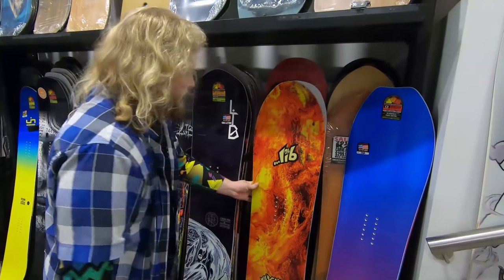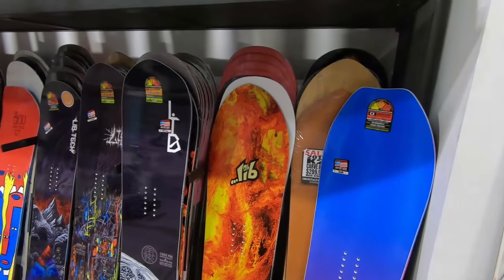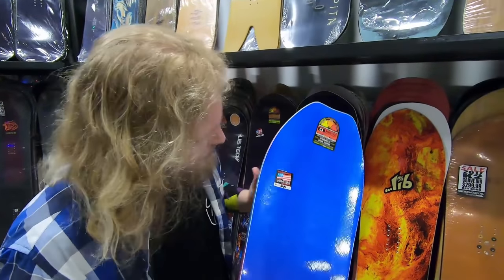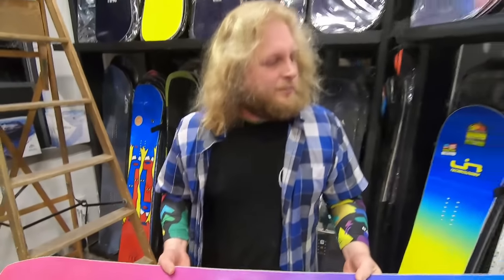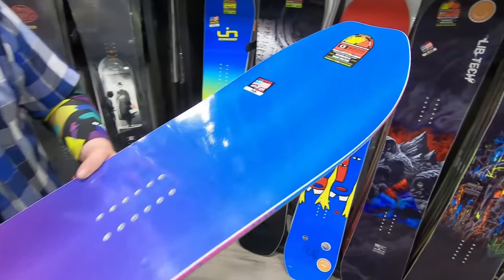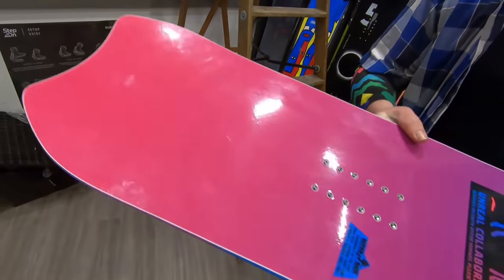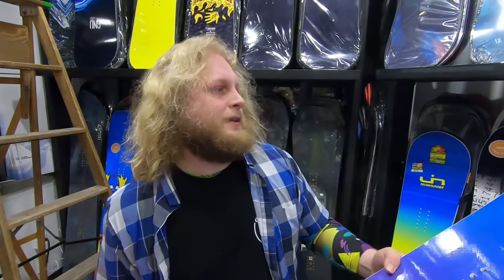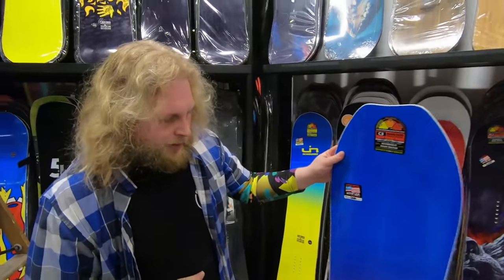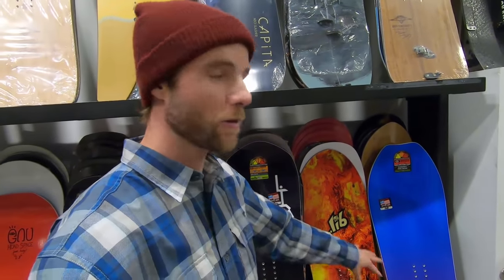It fits more into that quiver category — a board that's maybe a secondary board. Great for powder, great for turning. And it sort of bleeds into this story here. This board is also what we'd consider more of a powder-specific, quiver-type board. This is the Spam, even more specific to powder than the Mule Air. Because it's got such a big front shovel, it's really going to float nice into the deeper stuff. It's way more tapered, so it's going to feel really turny when you're riding it on hard pack, and it has a blunted tail designed to be much narrower than the front — so it's really going to sink in deeper snow. It still has slight Magna Traction on the edge for better grip on ice, but this thing's designed for getting into the deeper stuff. These powder-specific boards are great for floating through powder and trees, but they're not the perfect carving board and they're not ideal for riding switch or doing spins — they lean more towards freeride rather than freestyle.